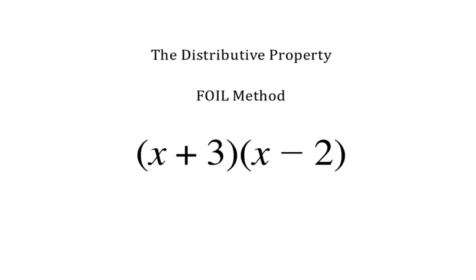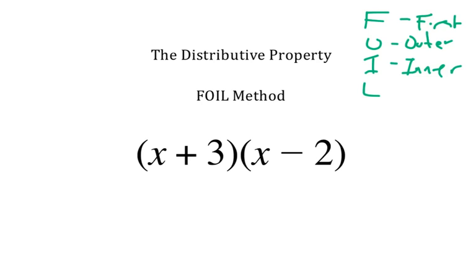Now, the distributive property, we get used to just seeing one thing out in front, distributing to a couple things on the inside, but really, we could have multiple things going on in each pocket of these parentheses. So FOIL is a method to distributing, and the letters FOIL are an acronym that stands for first, outer, inner, and then last. So FOIL. Now, I do and I don't like this.